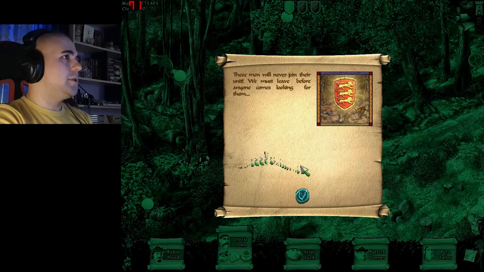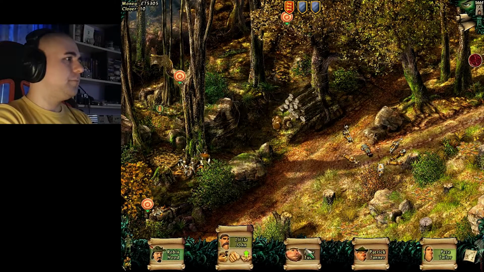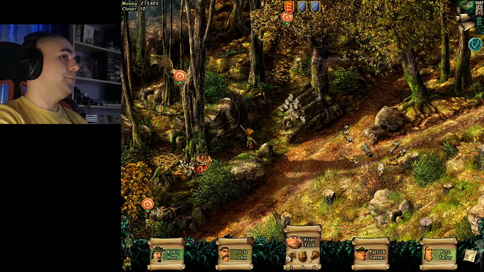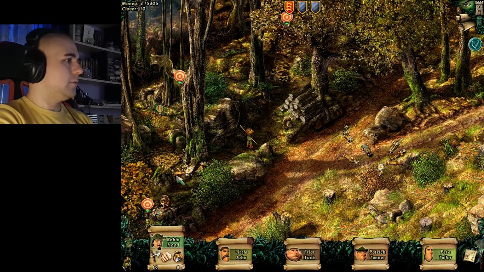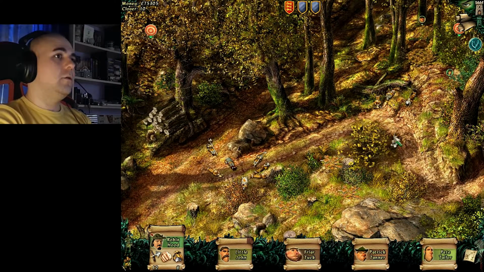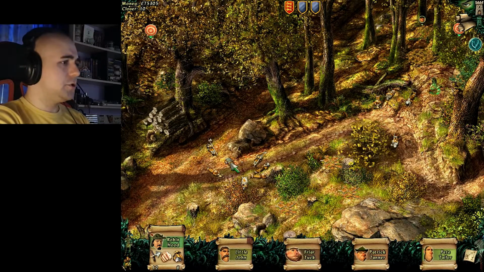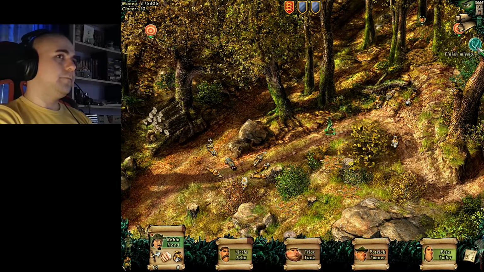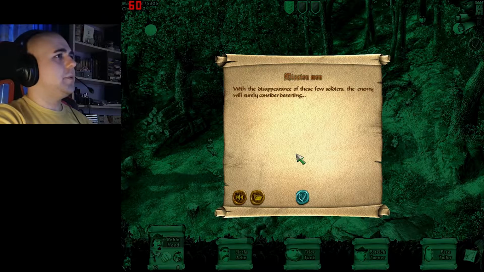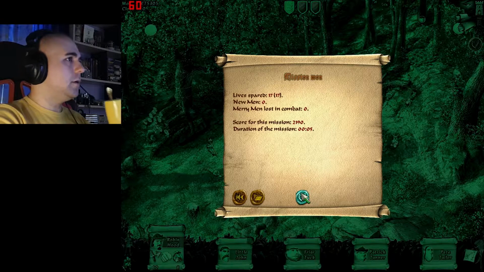These men will never join their unit. We must leave before anyone comes looking for them. Well, if anyone would come looking for them, they could just free them. And let's not forget the money check, of course. No money! Another reason why I brought Robin is that he can do money check. No money on the sergeant! Well, actually, that's realistic because they're going to war, so why would they carry money with them? With the disappearance of these few soldiers, the enemy will surely consider deserting.